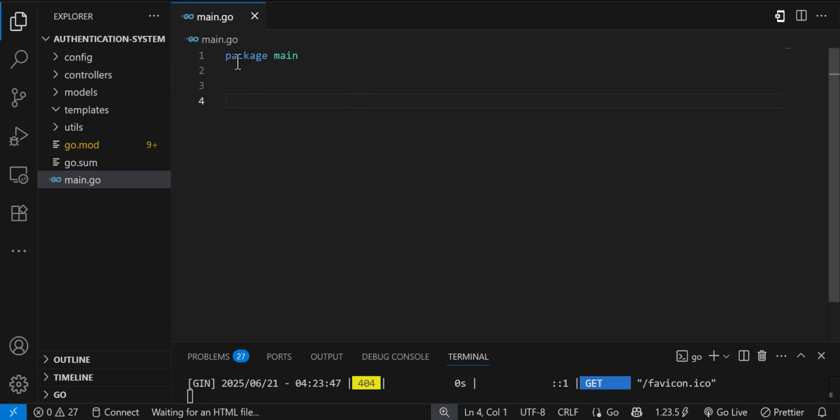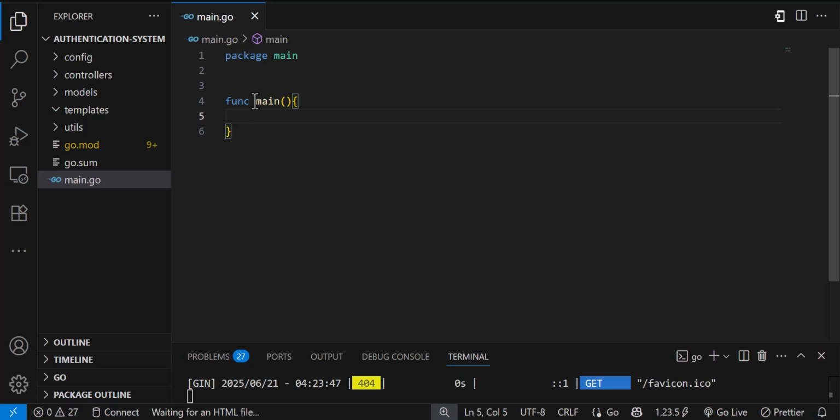So now in our main.go file, let's create our main function. Okay, good. Then inside it, we can now first of all call and instantiate our Gin server.